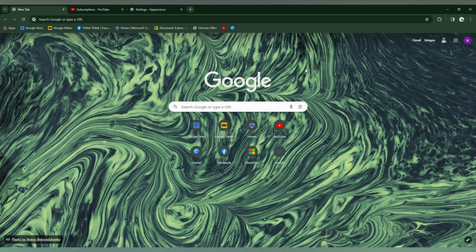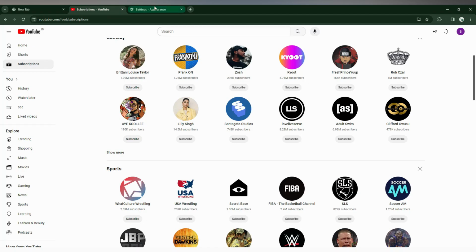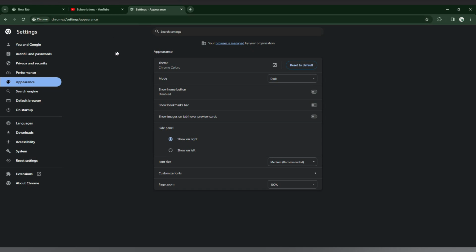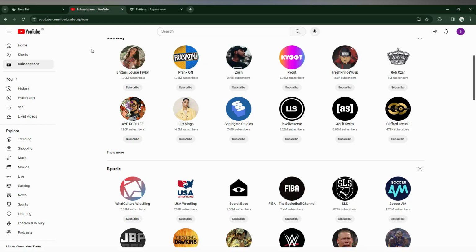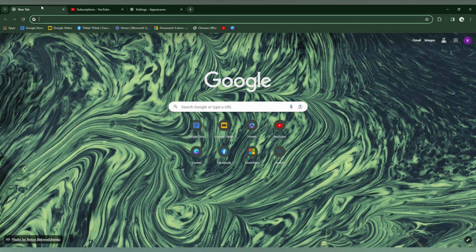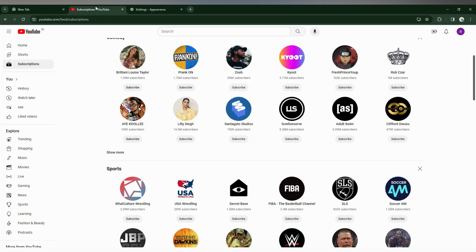So the bookmark is not showing on Chrome, or otherwise the bookmark is missing. This problem can be solved using this particular option. If you're opening YouTube, or opening the settings, or browsing any website, you can find that the bookmark tab has been missing. So this is the problem. If your bookmark is daily missing on the homepage, just try this option. This will make some changes.